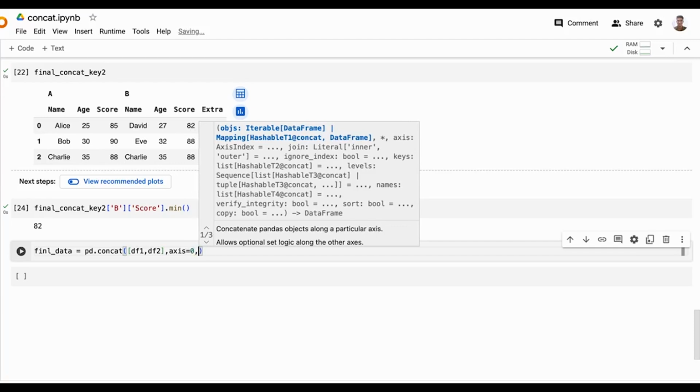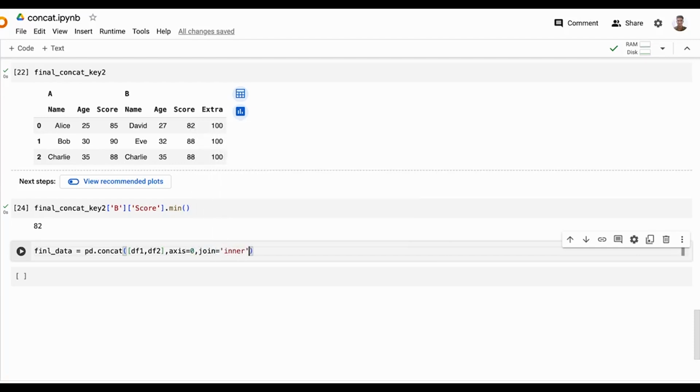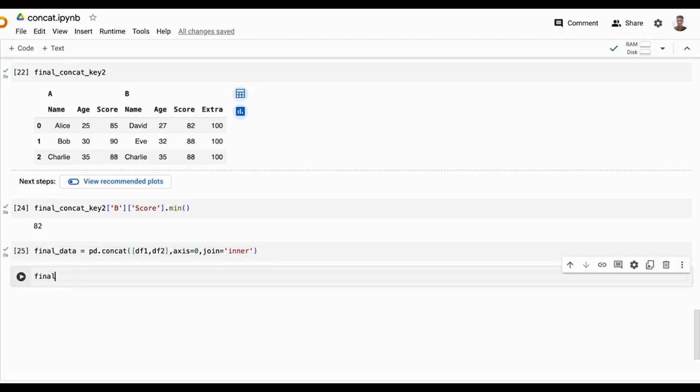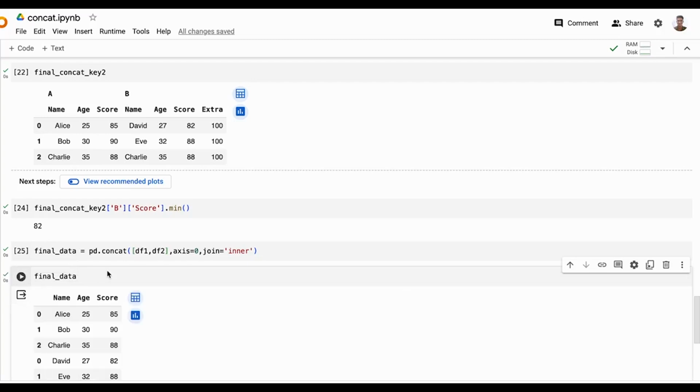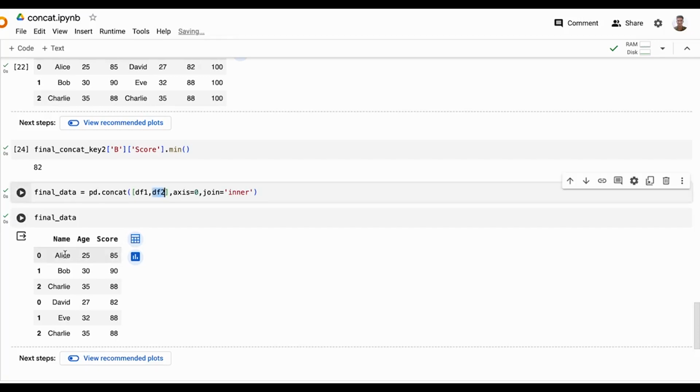I want to concatenate them vertically, and then I will specify join as inner, and after that we'll see how the result is. I'll put this at final. So now if you see, my final data looks like this, which has no column named extra here. So it has left extra from the df2 and then concatenated vertically.